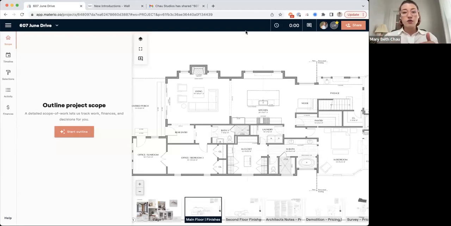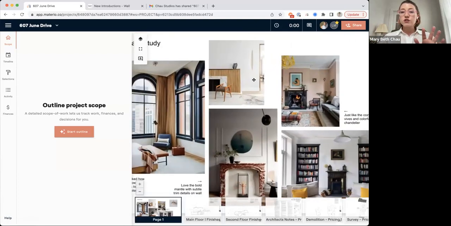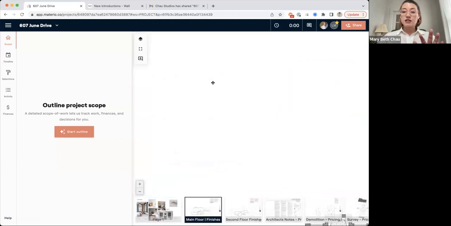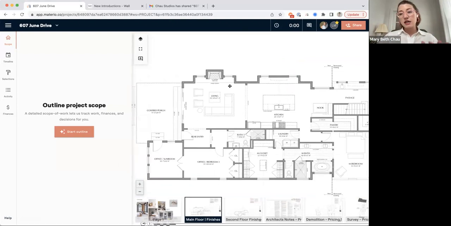So you're probably working with floor plans with different types of visuals that are going to help represent your project and help your team and your clients and the contractor understand what is going into the project and what is needed to be done, to be decided, etc. So what we're going to do first is you'd upload your floor plans, you'd upload your mood boards or visuals here, anything that is going to help you communicate again the vision of the project or help you at the beginning outline what is needed.